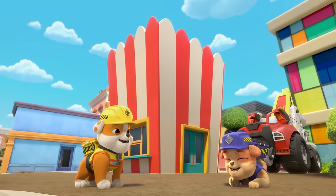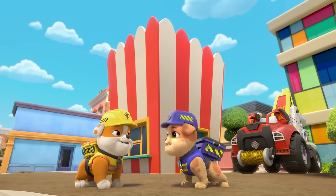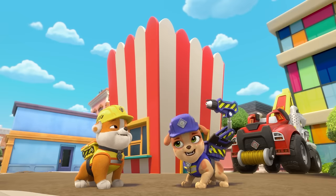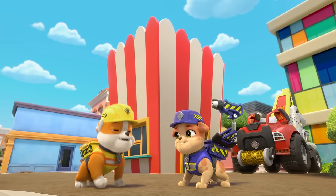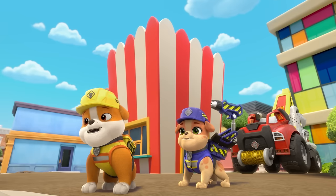Wouldn't it be fun if we made a roof using my foam blaster, and I can make it look like popcorn! Fantastic idea, Mix! Come on, pups! Let's get popping on the double.